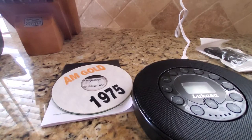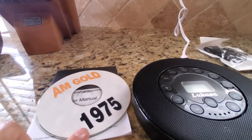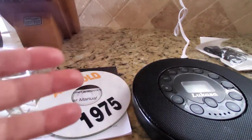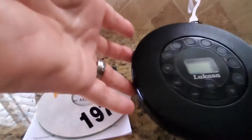Hey everyone, I'd like to show you the highlights of this great portable CD player. I purchased it because I have a 2016 Mazda 3 that did not come with a CD player — very disappointing. I'm old fashioned, as you can tell by the date on this CD — I am still into CDs. There's a great thing to be said for CDs. I know I can put them on an MP3 player or a thumb drive, but I like CDs. So that's the purchase.